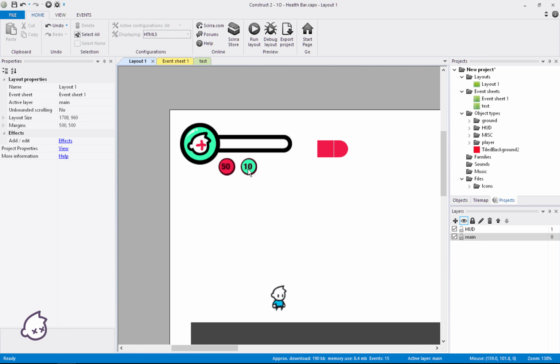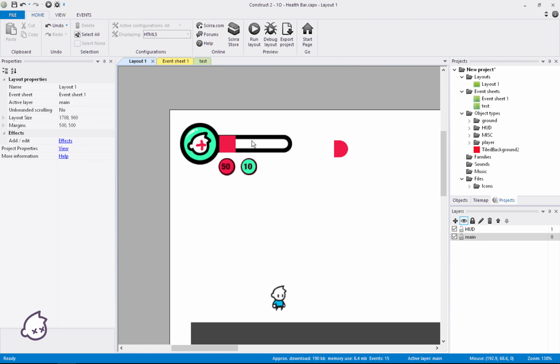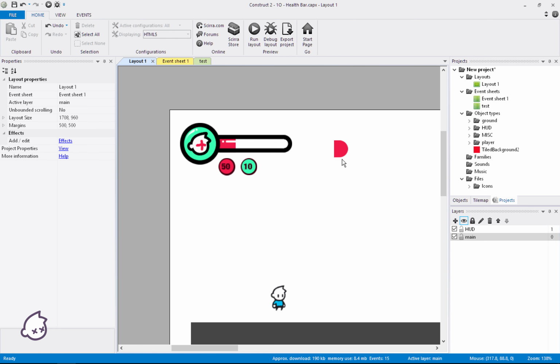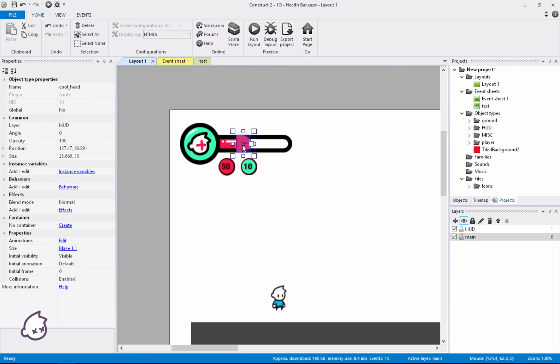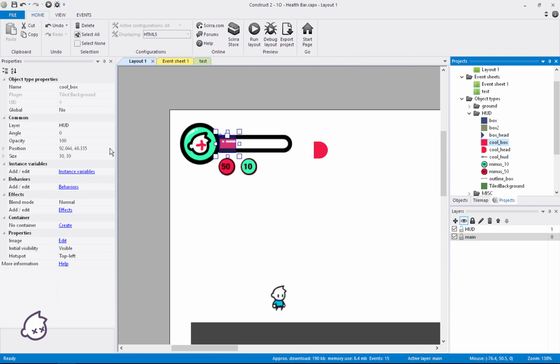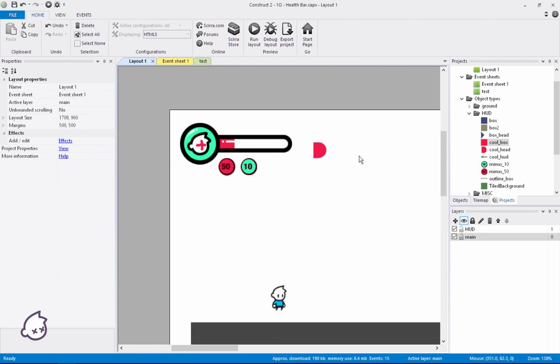I'm going to do this by hand real quick, just because I want to get this through as fast as possible. So as you can see right away, it's above the player, or the HUD. So I want to move the Z order to the bottom of the layer, so it puts it there. And we can kind of just leave that there for now. In fact, I think I'm going to make it a little bit smaller. Let's try 28 by 28 and 28 by 28 as well. Close it up a little bit.